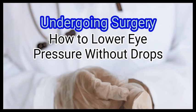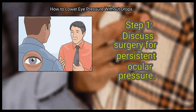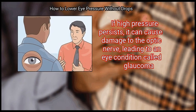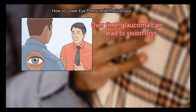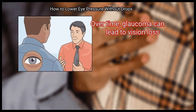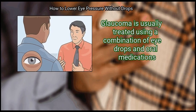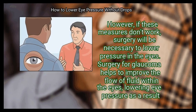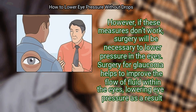Method 2. Undergoing surgery. First, discuss surgery for persistent ocular pressure. If high pressure persists, it can cause damage to the optic nerve, leading to an eye condition called glaucoma. Over time, glaucoma can lead to vision loss. Glaucoma is usually treated using a combination of eye drops and oral medications. However, if these measures don't work, surgery will be necessary to lower pressure in the eyes.